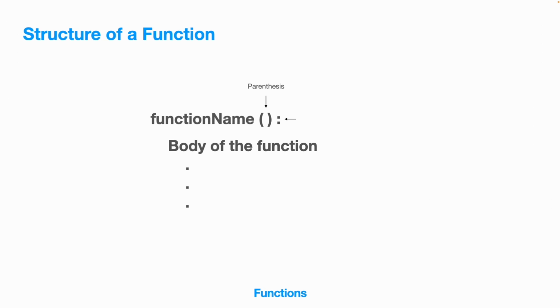Now, if you observe, the body of the function is actually indented a little to the right. Here you can see that we have an indent of 4 spaces or a tab, and we'll look at this in the next video as we code on functions and build some functions of our own. But yes, whenever there are lines of code that are indented with 4 spaces or a tab under your function name, all of those lines of code are grouped under that function name, or as we call it, they belong to that function with the given function name.